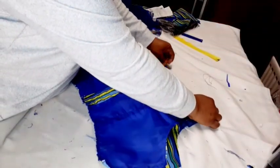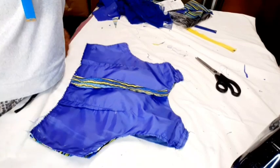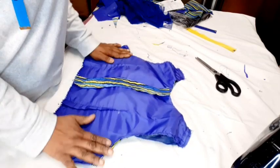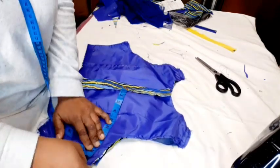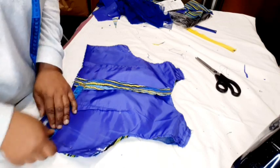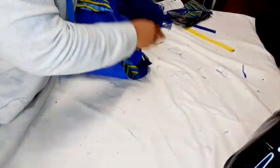I'm done putting the dart. Now join the back and front shoulders together. I've also pinned the bodice on both sides — I match the middle of the front to the middle of the back and pin them. To measure for the bust, the bust is 9 inches from the zipper line. The waist is 8 inches — 9 inches for bust and 8 for waist. Stitch it, do the same for the other side, and turn it out.